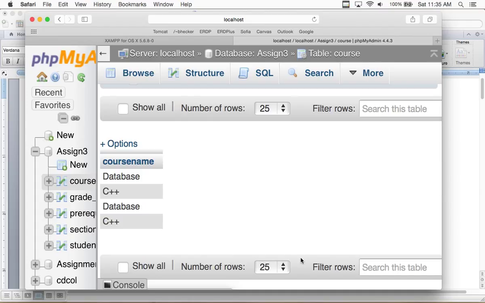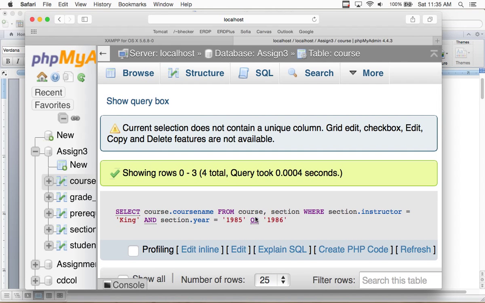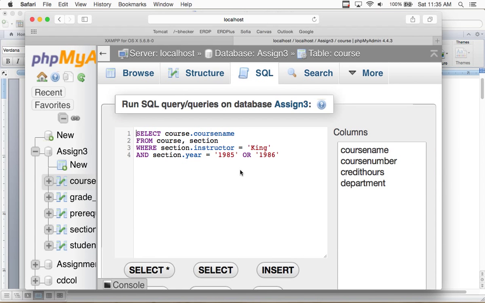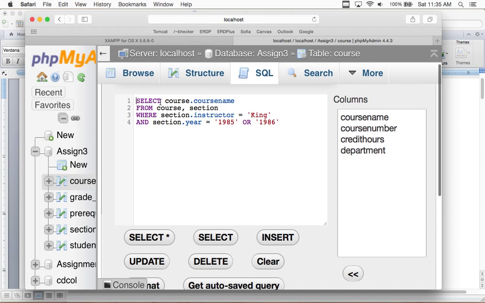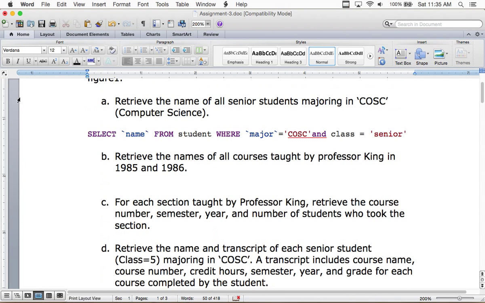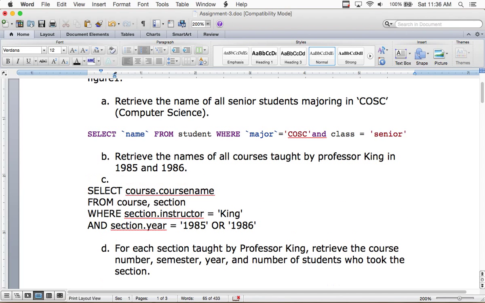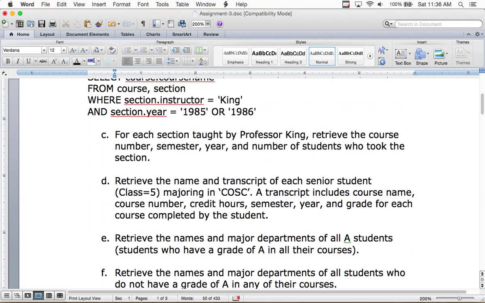It would depend on your query engine. This is MySQL. If we were doing this in Oracle, we might get different results. However, the logic is the same. If you haven't noticed what I'm doing as we're typing the queries, I'm pressing on edit. If I want to change the query without having to cut and paste it, you just click on edit and it will bring the query back up for you. So that is the answer to number 2. I'm going to save it, archive it right here. And you can turn in these queries identically to what we're doing right here. Because you're here, you know what we're doing, you're getting the answers, you can turn them in.